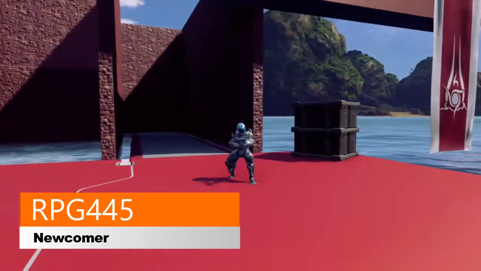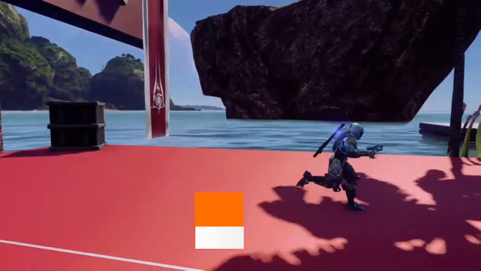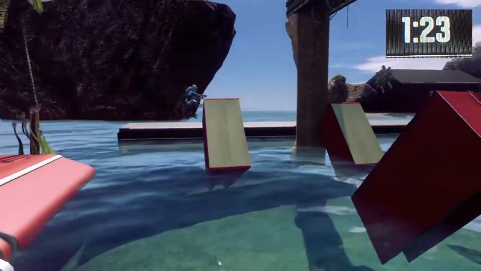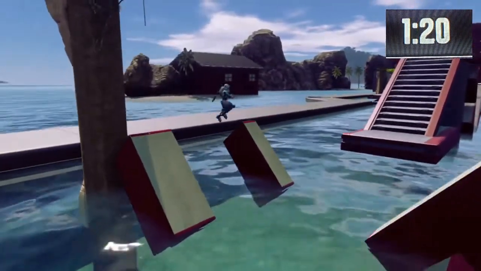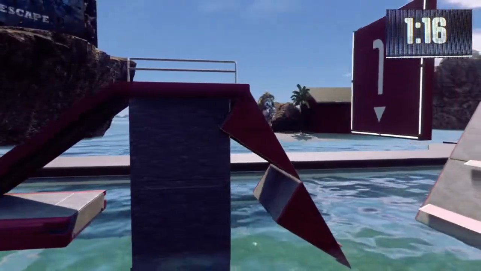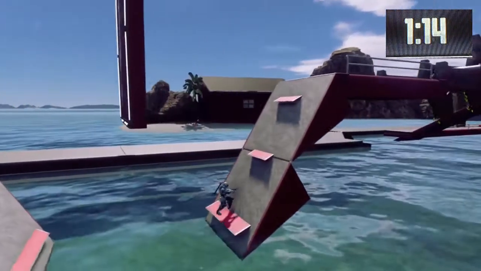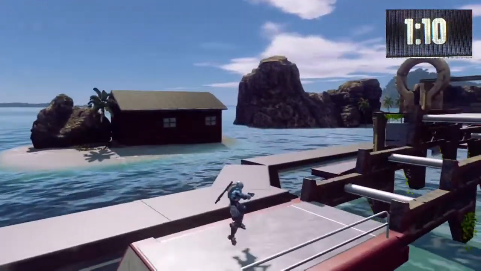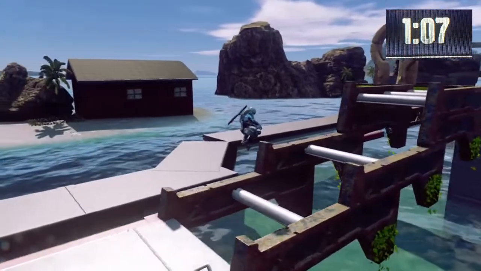But up next is RPG445, the host of Spartan Sasuke himself. Surely he has what it takes to become a ninja warrior. RPG moving easily through the quintuple steps, onto the vertical slide step. Jumps across. He's looking pretty good right now, making no mistakes. Right to the rolling steps.